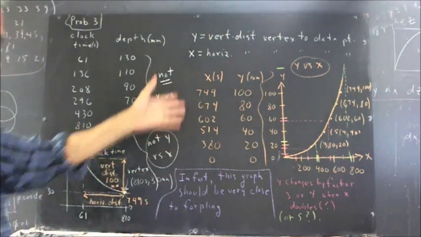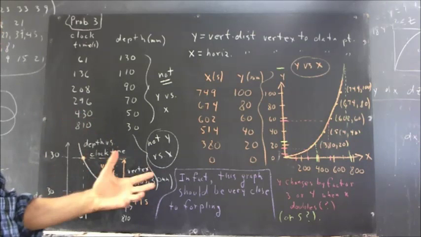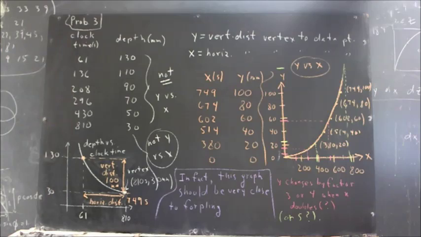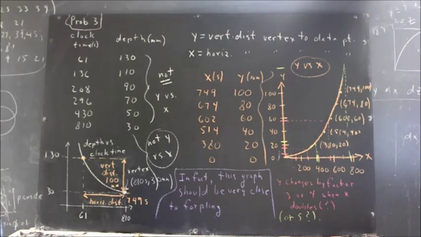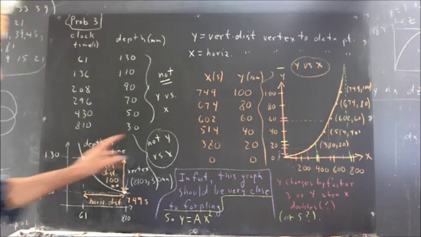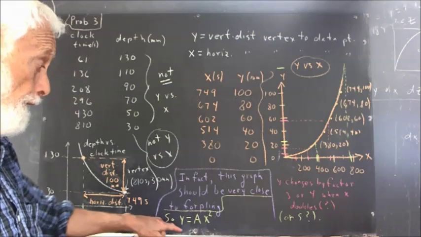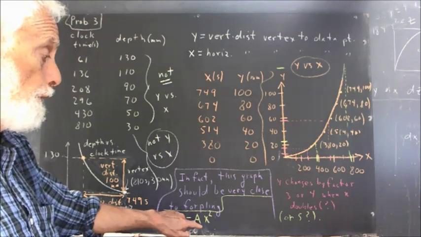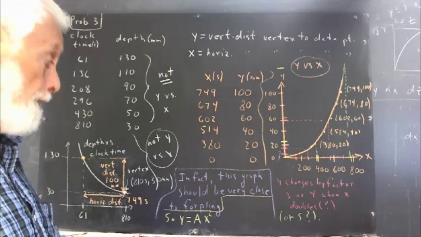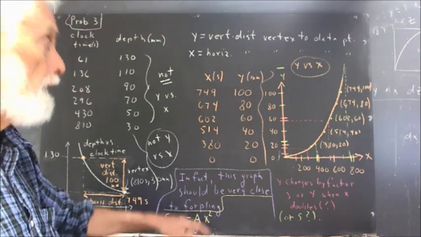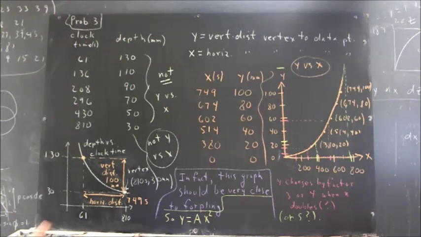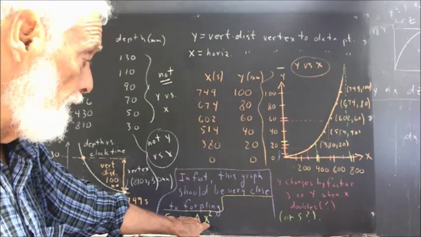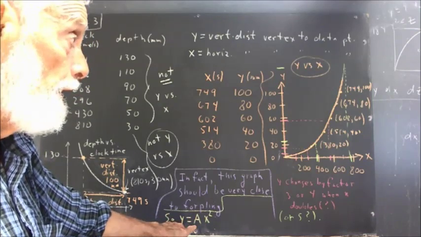Now, in fact, the way I set these numbers up, and the way they should, in fact, come out for a flow experiment, it should be very close to Forkling. And we know that the Forkling graph, or we can figure out easily enough that the Forkling graph is the graph of y equals ax squared. Now, having a graph of y equals ax squared, and knowing many points that lie on or close to this graph, we could take a point on the graph and determine from the y and x values of that point the value that a should have.